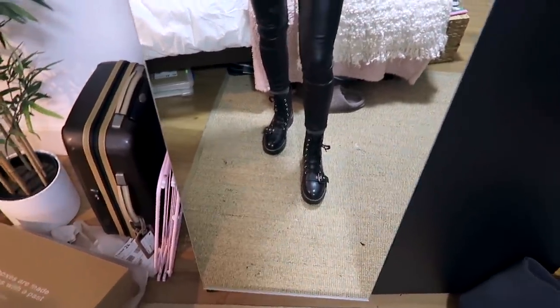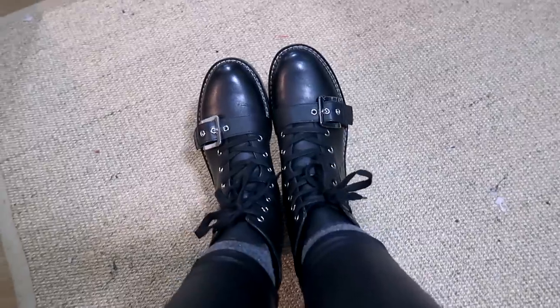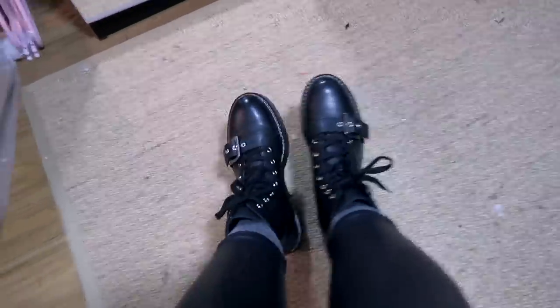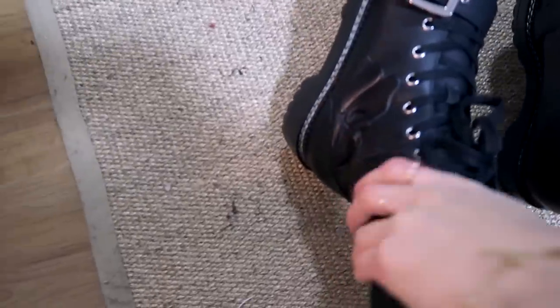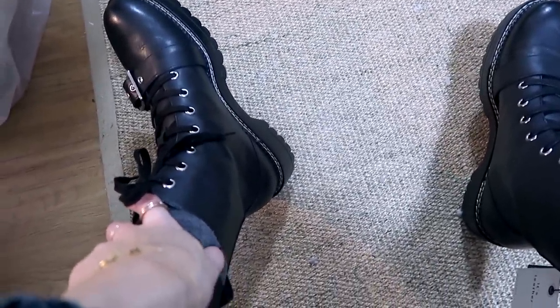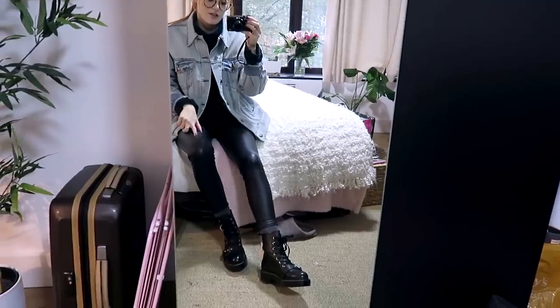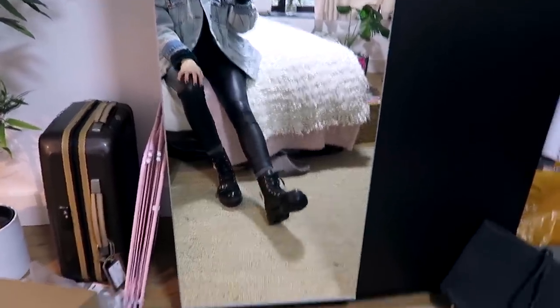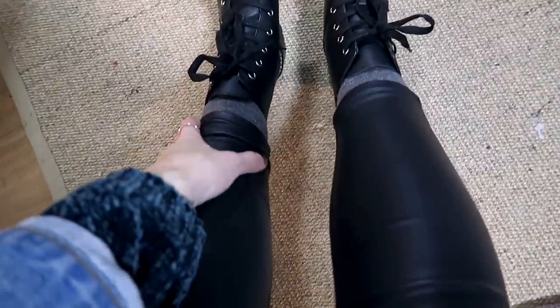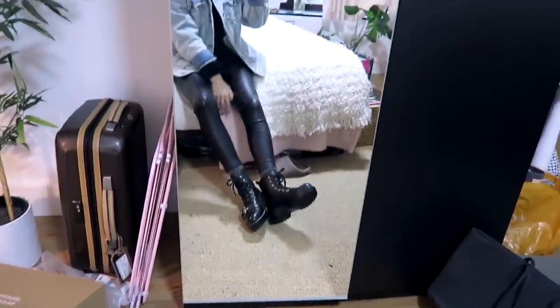These boots are new from Zara and I still have the label on because I'm debating whether to keep them or not. I've been putting them on all weekend to see if they're comfy enough. I really like them — they were on a special price over the weekend and they've got some floral embossing on the side. But I know they're probably going to rub, which is what I'm debating. Also, if anyone knows where to get leather look jeans that are long enough please let me know — everywhere's doing coated jeans which don't have any shine, which is what I want.